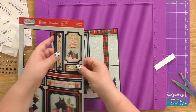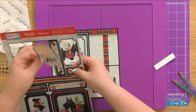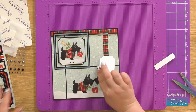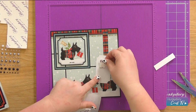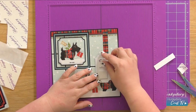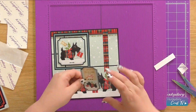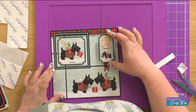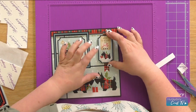Then back to our topper set, and I'm going to take this little sentiment topper here. It is the season to be jolly. And I'm going to add foam pads to the back of that. And place this over the top of our little banner strip with the ends poking out, and you can line that up to your existing topper.